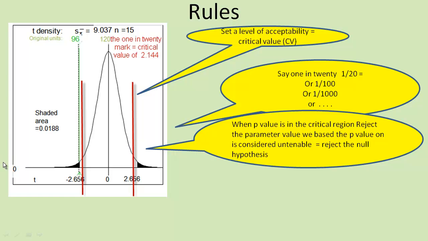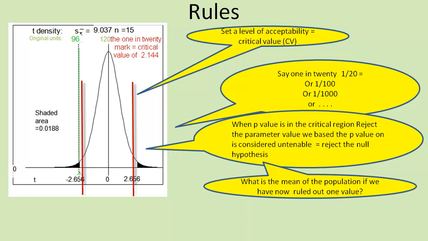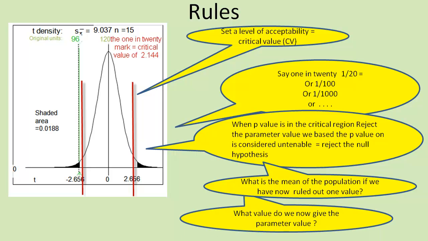The important thing to note is that we are rejecting the premise on which the p-value was calculated, and more about that later. Also note that it does not matter how far inside or outside the critical region the p-value is. In our amylase data example, this means because our p-value was less than the critical value, we reject the possibility that our sample came from a population with a mean of 120.